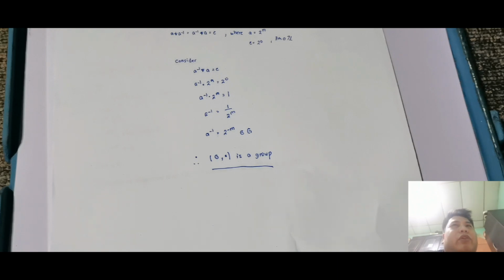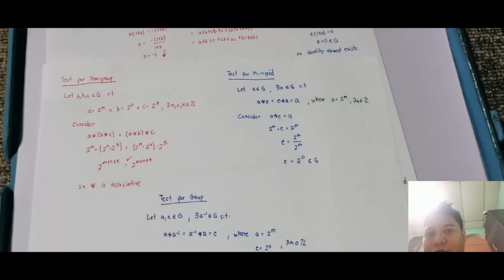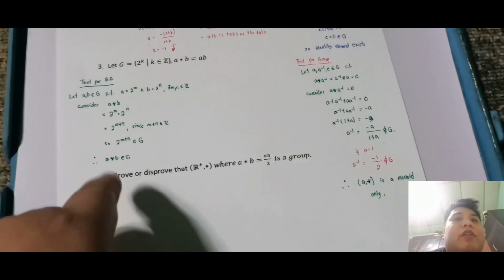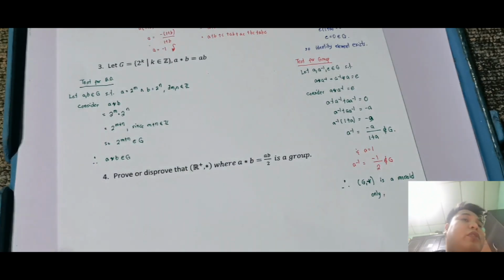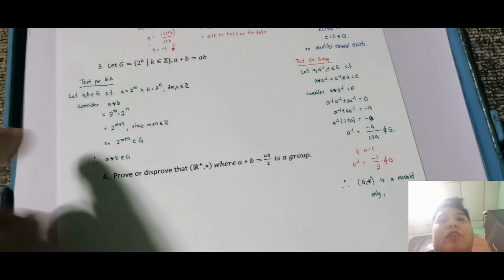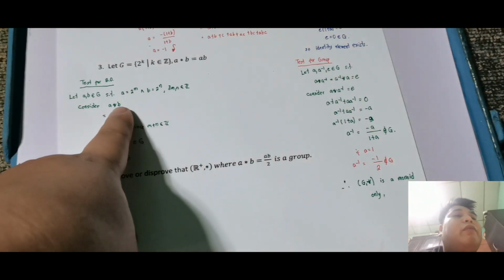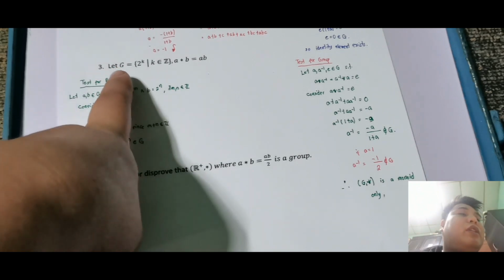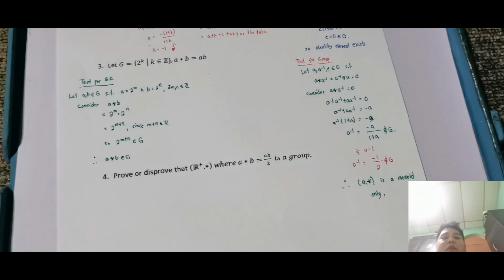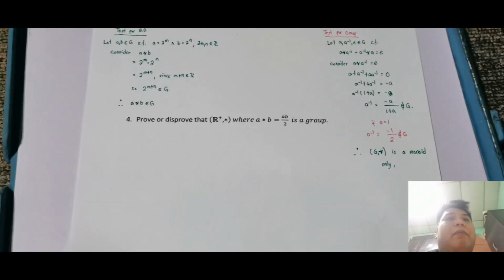For summary lang, pag sinabi mong binary operation is defined, meaning closed siya. Paano ba sabing closed ang isang set? For example, A plus B, yung sum ng dalawang yun ay nasa loob pa rin, katulad ng ginagawa natin dito. Kunyari M and N are integers, yung sum nila ay also in integers, closed yun. Ganun din sa binary operation: A asterisk B, where A and B are elements of G, dapat yung product nilang dalawa ay pasok din sa G. Yun yung ibig sabihin ng closure ng binary operation.